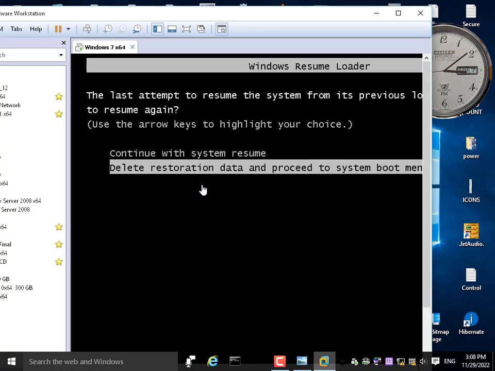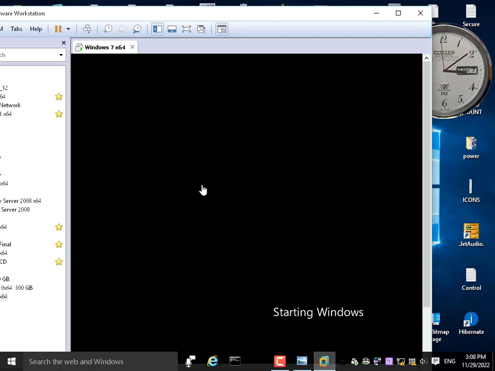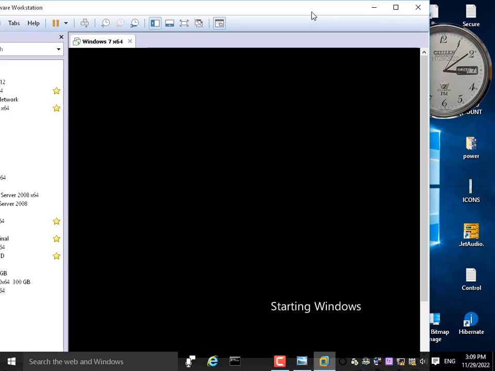I will lose the last data. I will tell it to delete the restoration data, the last state I left, so it will be deleted and Windows will start normally, discarding all the last changes made in this system.